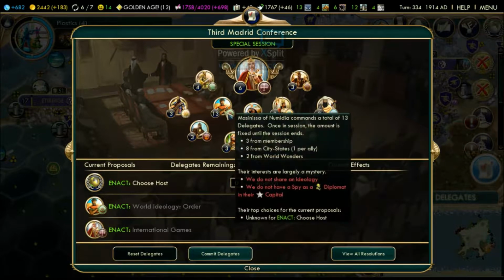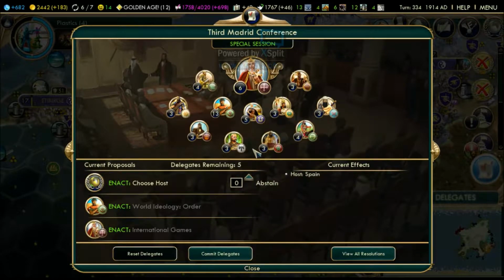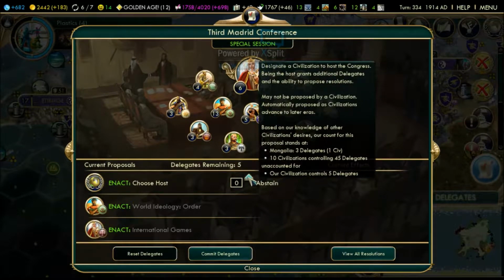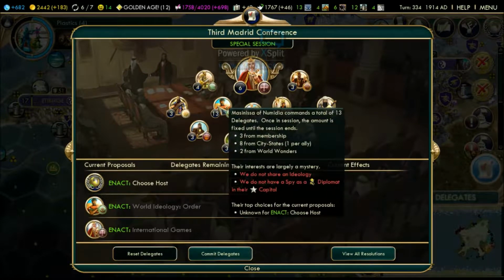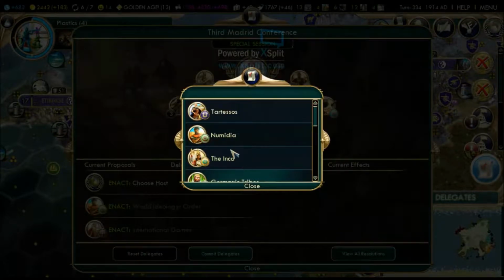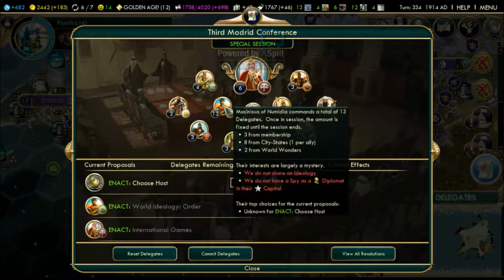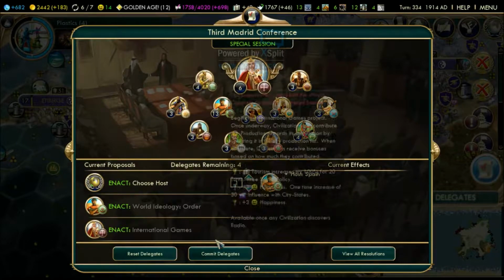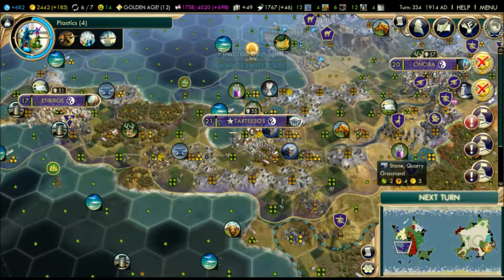Here's the problem. Numidia currently has 13 delegates, so they're gonna win either way. And what we could do is just try to kiss up to them, basically, just give them one of our delegates, and that's it, because they're gonna win either way. So we might as well just give it to them. Try and be a little bit friendly. Yeah, sure.